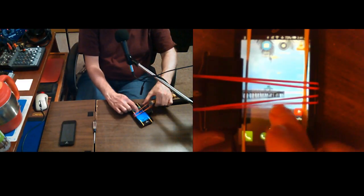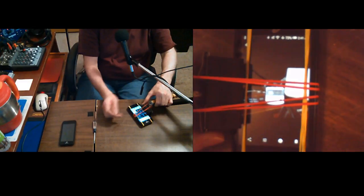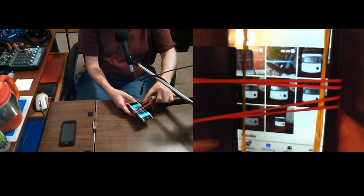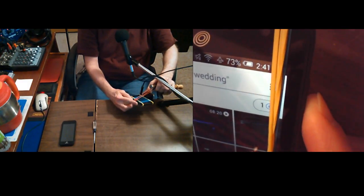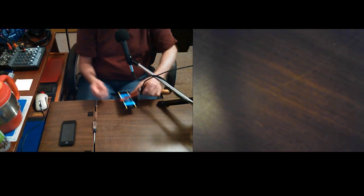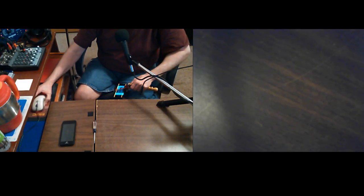Of course, you got to be more patient sometimes. But I get pissed. Look at that. Would you believe that that actually made it work? Of course, it also opened up something else. Oh, it opened up the picture. It says 1 now. But it's got the little thing blinking, so I guess it's uploading. Okay, so I'm going to plug this into my charger back here and grab the other one.